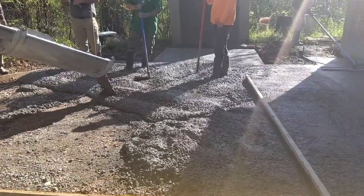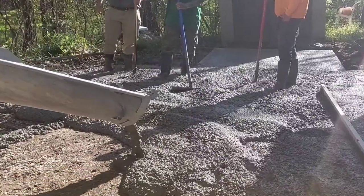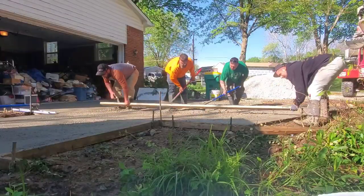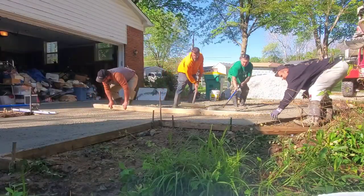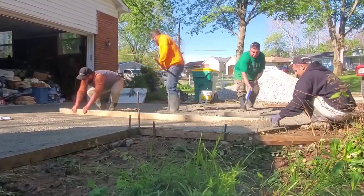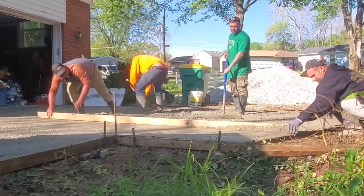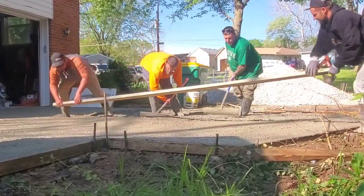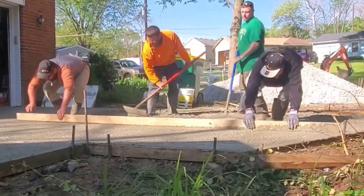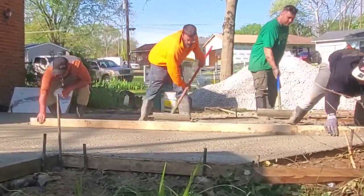We fill up the rest of it with mud and strike off — some people call it screeding. We do have to give and take a little bit, meaning I jump in the mud and give Steven some board; he'll reach up and make sure it's flat, and then I'll reach back to my form to make sure it's flat. You can't go wrong when you do it like this.